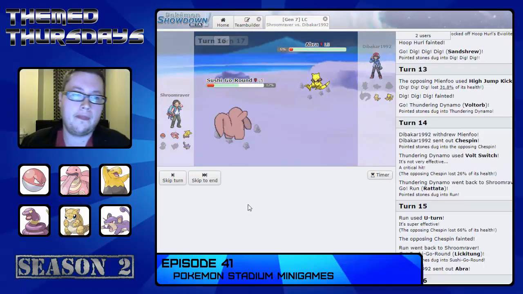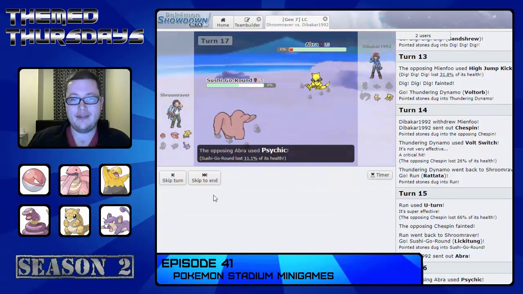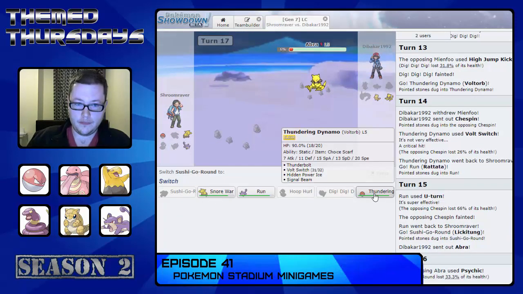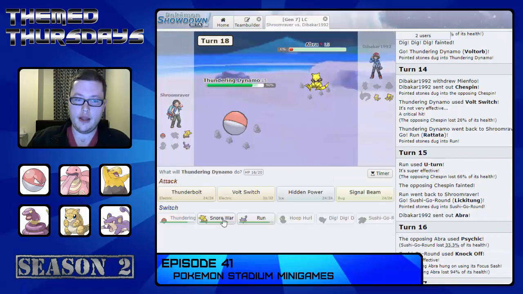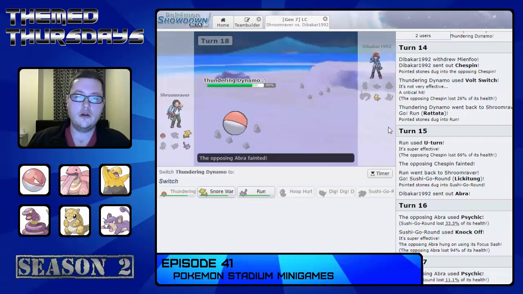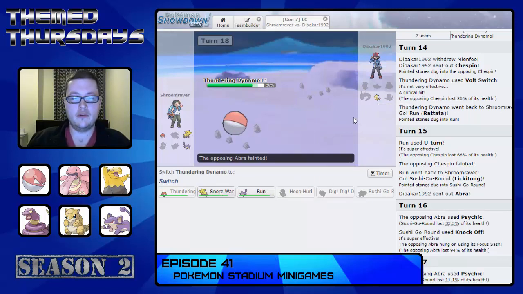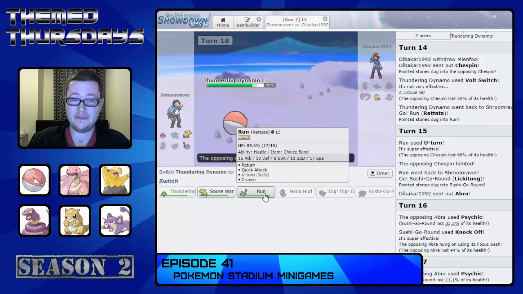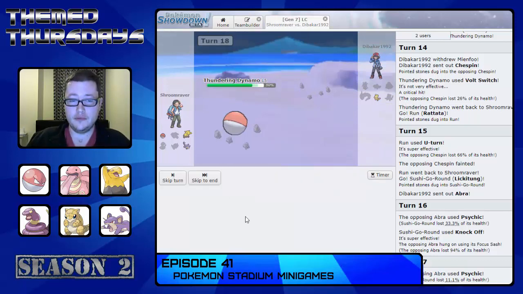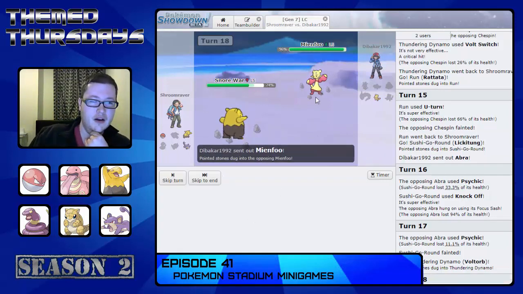There's the Sash. There's the Sash. Now, just in case, I'm going to go for the Wish, but it's not going to happen. That's fine. Because now, we go into Voltorb. He can't do anything. I'm going to click Volt Switch. Like, he could switch out, but there's not really any point. And now this Mienfu is a problem. But I should have enough Pokemon left to the point where I can deal with it. So I'll go into Drowsy, who might be able to take a U-turn. I guess we'll see.